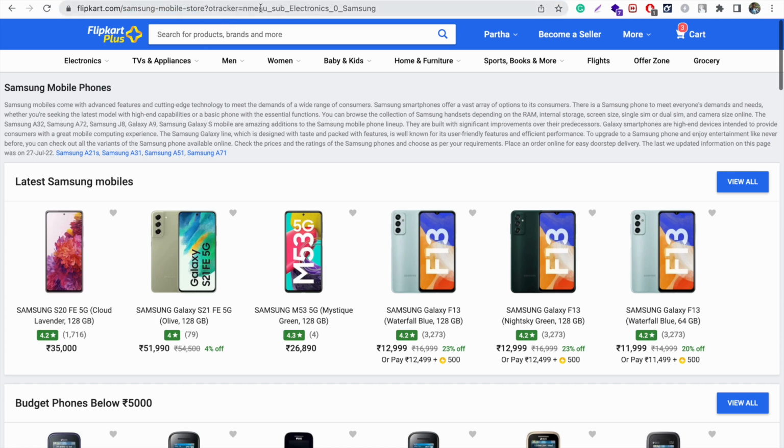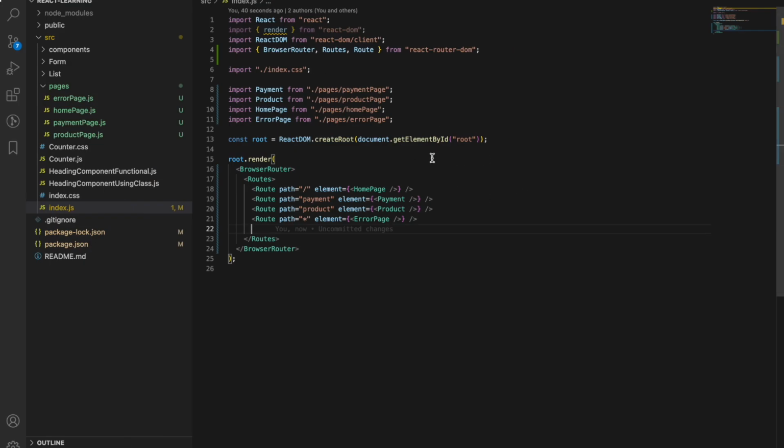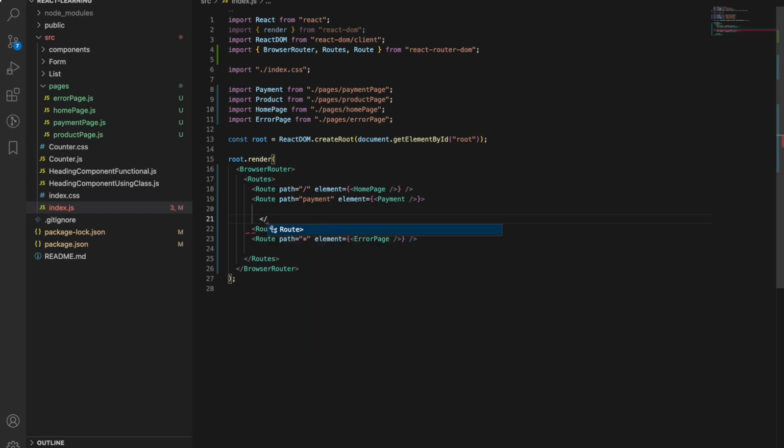So in order to get that kind of parameters, the first thing is inside route only. Say for example we want to send to the payment page how much money is required for that payment page. To do that, first this payment page needs to be opened, then the route should be closed. Then inside that, the payment route is there, and inside that we will define another route which will just accept the path.